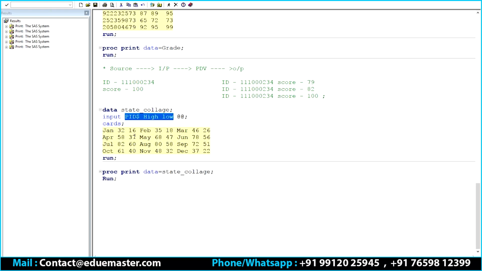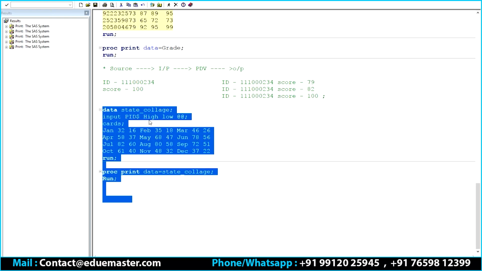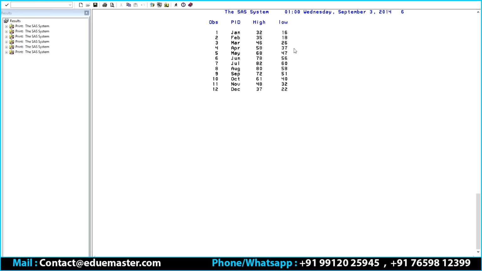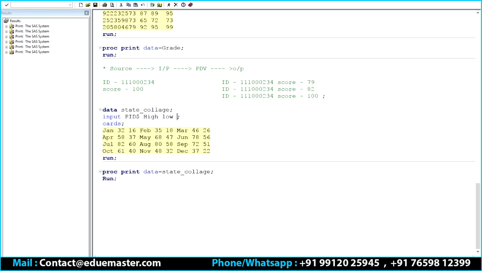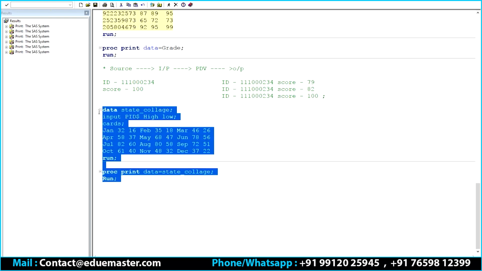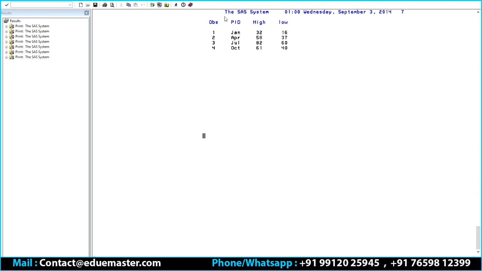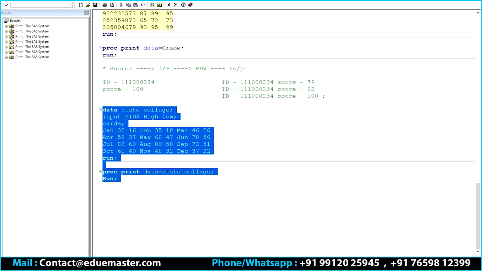Yes, Pavani. Okay. So if you don't put that column pointer, it will not read this February, March, May, June, August, September, November, December data. See. So if you don't put this column pointer, it will not read. It will assign the first three values to three variables. And again, since it starts reading the input statement, it will go to the second line, the next line. Clear?